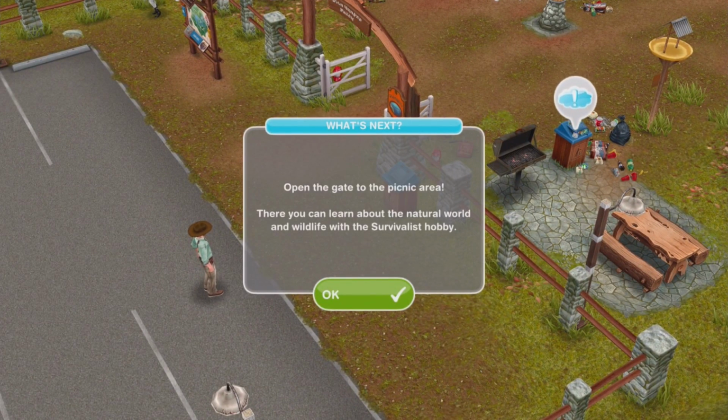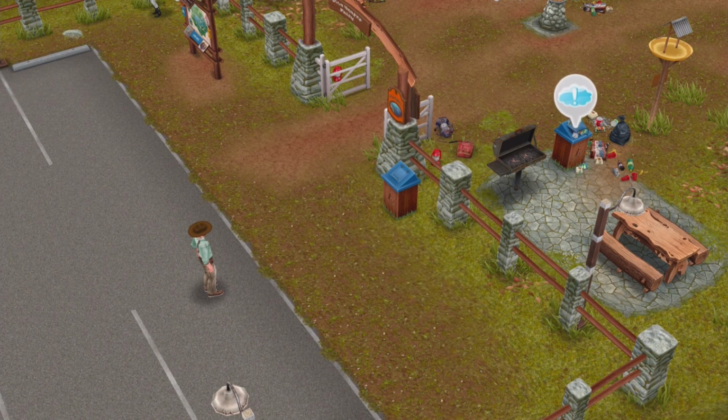Open the gate to the picnic area. There you can learn about the natural world and wildlife with the survivalist hobby.